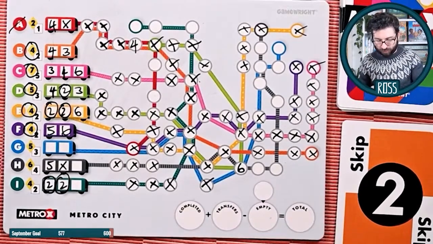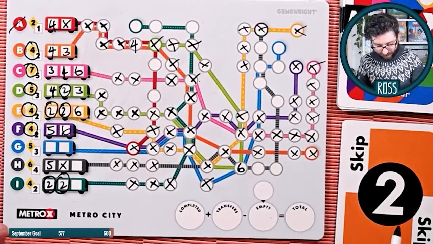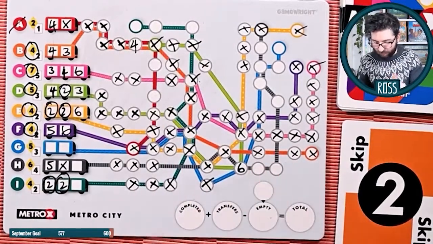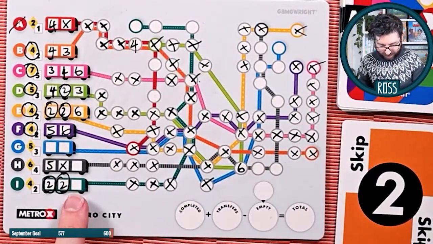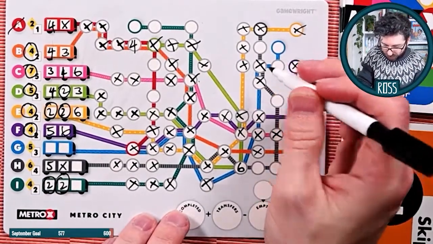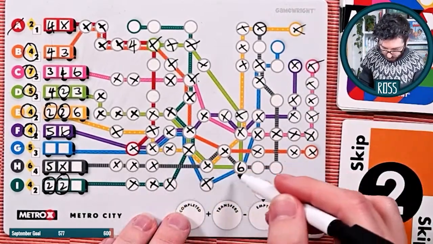Let's do it on the blue line, because it's not super great on any of the other lines. The gray line, I'm saying it's dead weight, but I'm holding out hope. This line needs a 3. So blue line's my only choice right now. So we'll go skip 2 on the blue. 1, 2. Along the blue line, yeah.